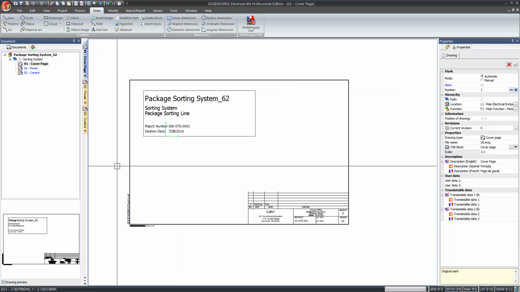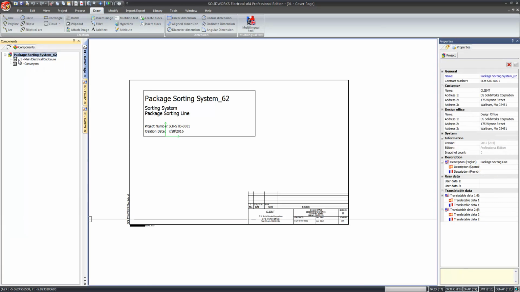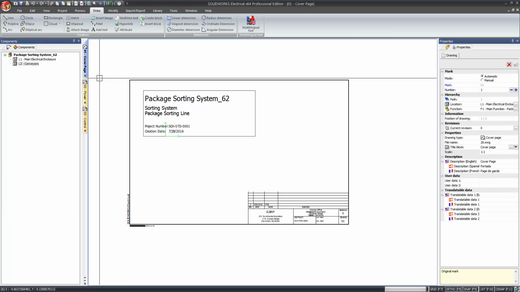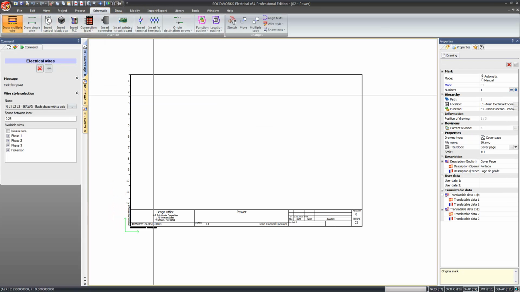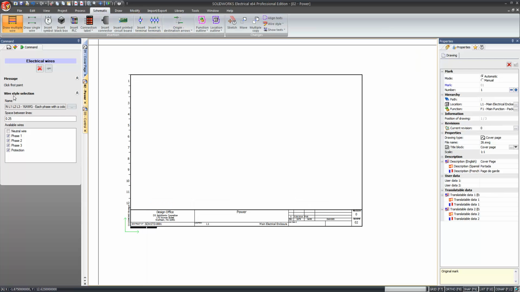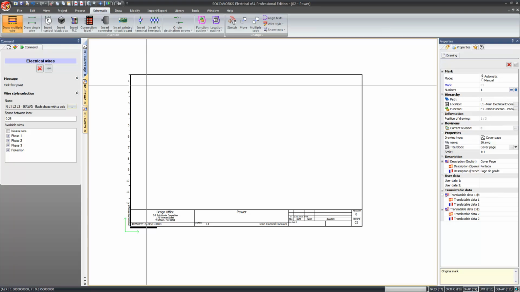So look at the system. I like to open it up just to show the different documents, and then immediately flip over to the components tab so we can kind of keep track on what's going where in the system. As we start drawing, we'll go into the schematics tab and pick the wires, and be sure you're picking this 16 gauge wire style. You probably have a bunch of these L1, L2, kind of three-phase styles. Just be sure you pick the one that came with the project.